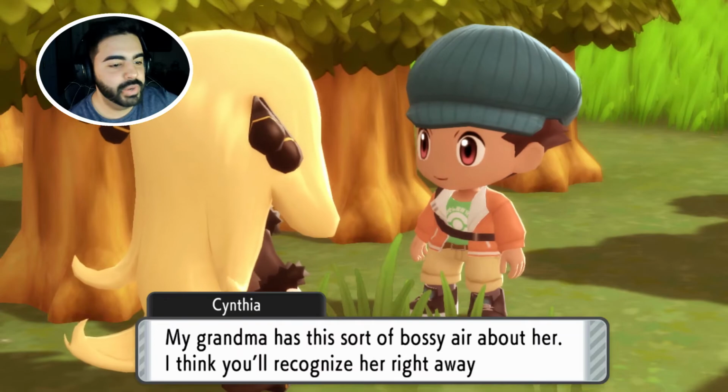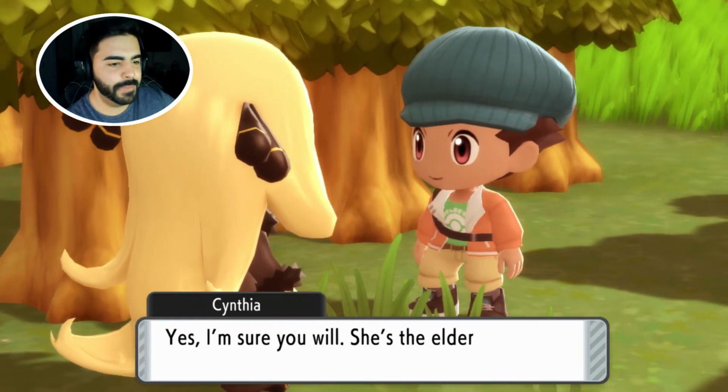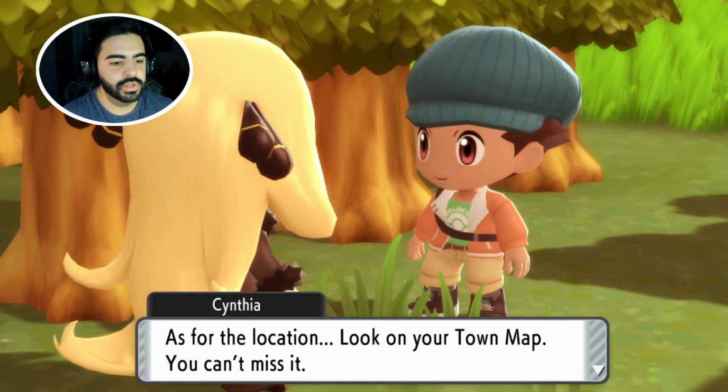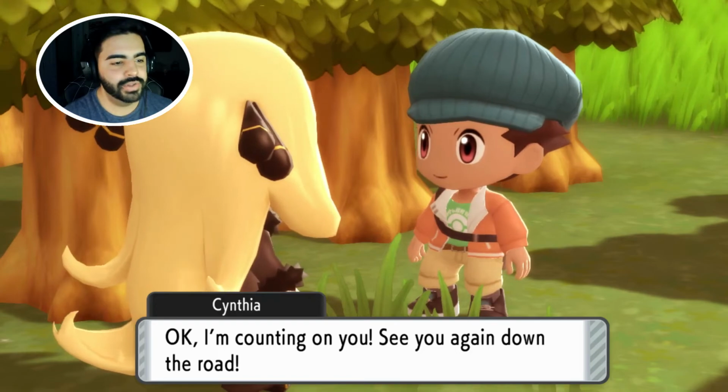Alright. My grandma has this sort of bossy air to her. I think you'll recognize her right away. Yes, I'm sure you will. She's the elder of Celestic Town. As for the location, look on your town map. You can't miss it. Okay, I'm counting on you. See you again down the road.